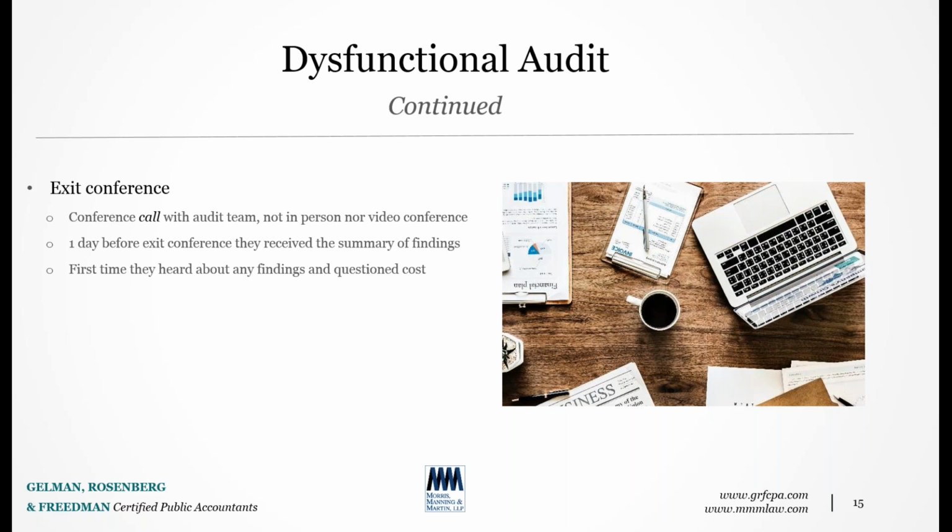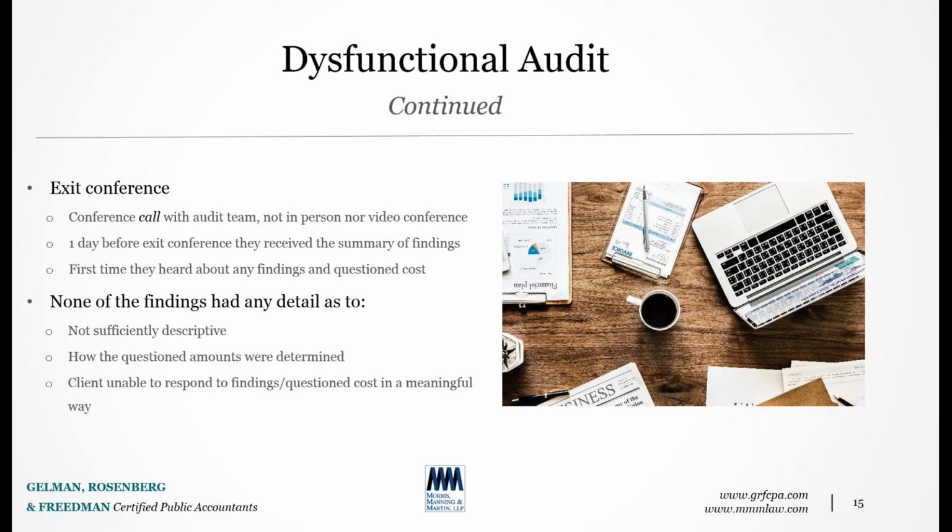And, they did get their findings, the summary of findings, but the summary of findings or even the draft audit does not always tell you how they literally, if it's computing rates, they'll do something. You'll see that. But the backup sheets that say, this was the sample number, this was disallowed, all of those kinds of things. And of course, this is the first time they've heard about it. And this is maybe similar to what other people have experienced. And none of the findings had sufficient detail, really is what it came down to. How were the amounts determined?